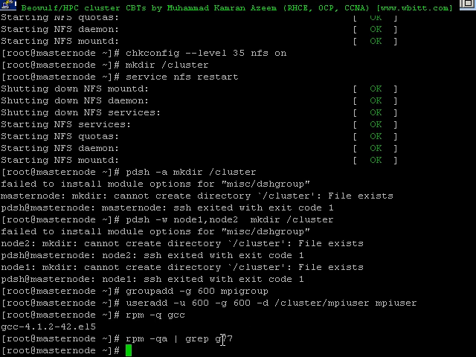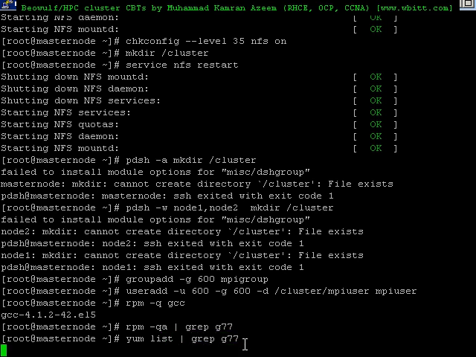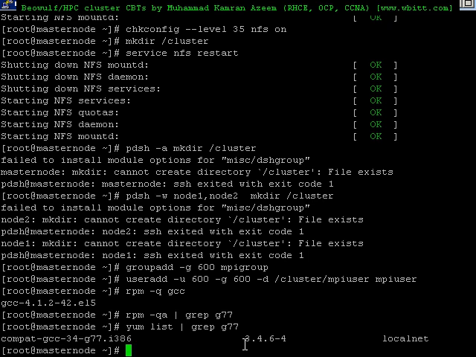It's not there. So what I'm going to do is check yum list piped through grep g77. Okay, this library exists over there, so I'm going to tell yum to install this thing here.